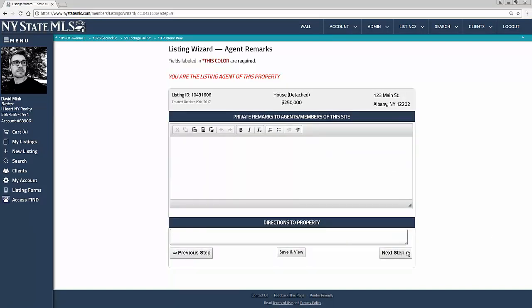Perfect. After we've done that, we're going to go ahead and talk about our private remarks. This is what's going to be seen by other members of New York State MLS and only members of New York State MLS. So here we can put in other things, say 24 hours notice needed.